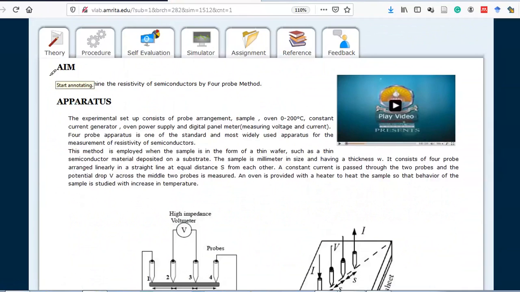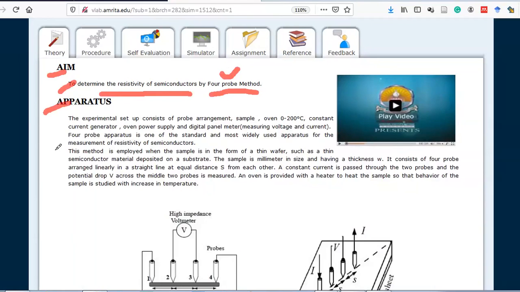So you look at the aim, and many a time I told you that aims are very important. So here you need to fulfill this one. Only one aim is there, that is to determine the resistivity of semiconductors by 4 probe method. Now interestingly, why we are saying 4 probe method, because in this setup we have 4 metal pins, and a pin is nothing but a probe, so that's why this setup is called the 4 probe setup or 4 probe method.